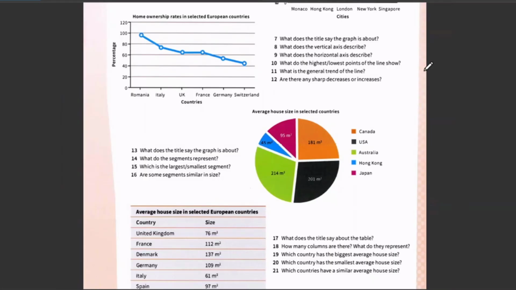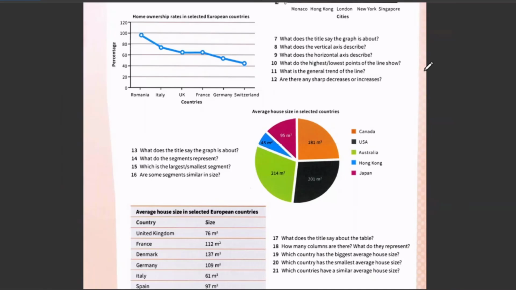Let me clear this out here. They're just asking about a sharp increase or decrease, okay? But in this line, can we see that there are any sharp increases or decreases? We cannot see any sharp decreases from Italy to Switzerland, but from Romania, there is a sharp increase, right? So just focus on that, because the other trends that are going on are slightly slanted. They're not completely steep. They don't go up or down very sharply.